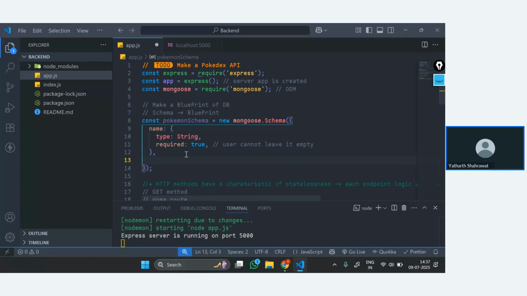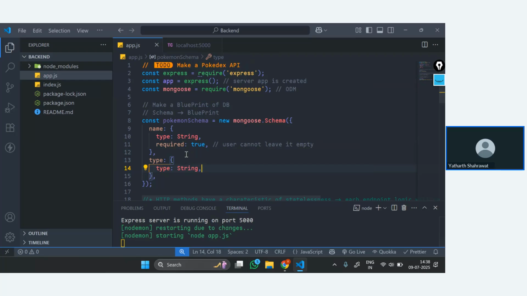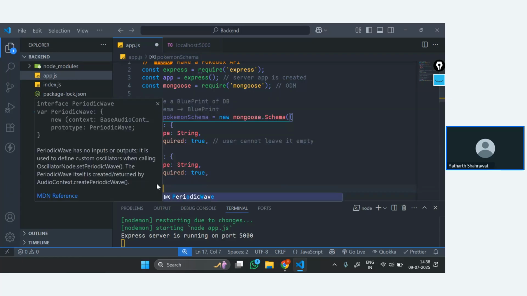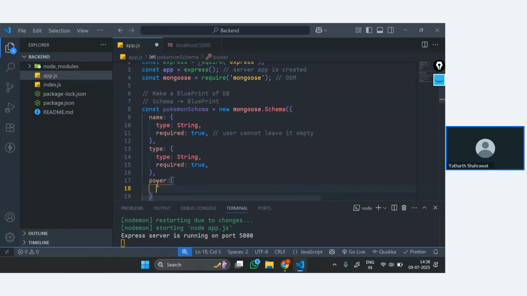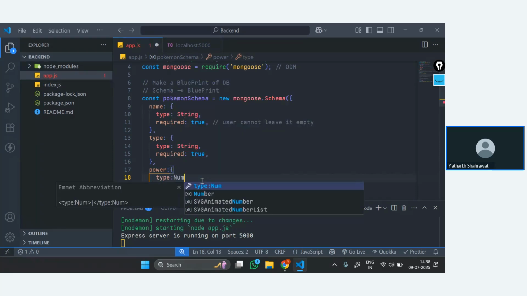Now similarly, if I write type, like fire type, water type, here also it would be a string value. Then required true. Then what more? Power, like power level or something. So it would be a number.